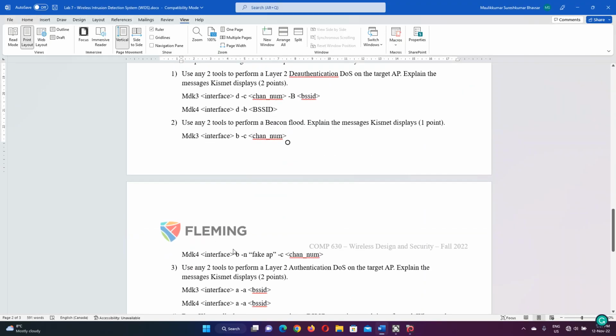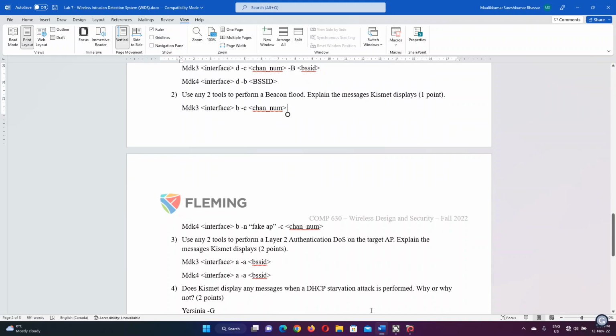So now we perform the same attack using MDK4.